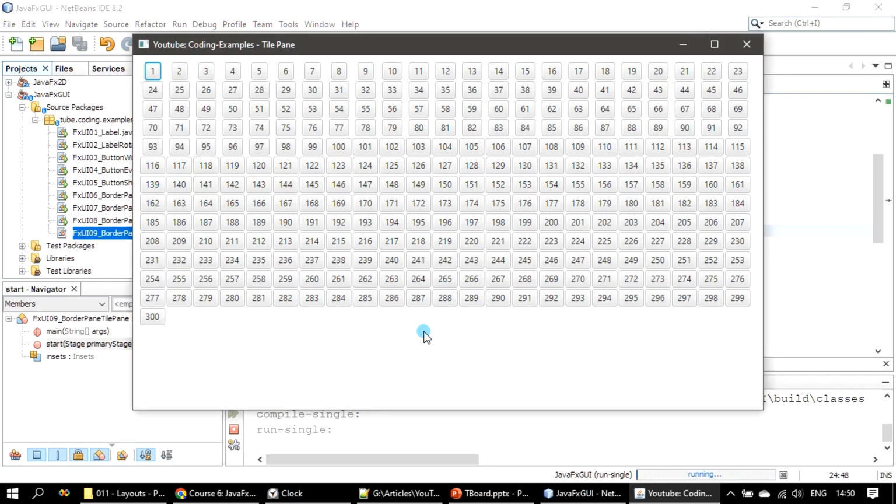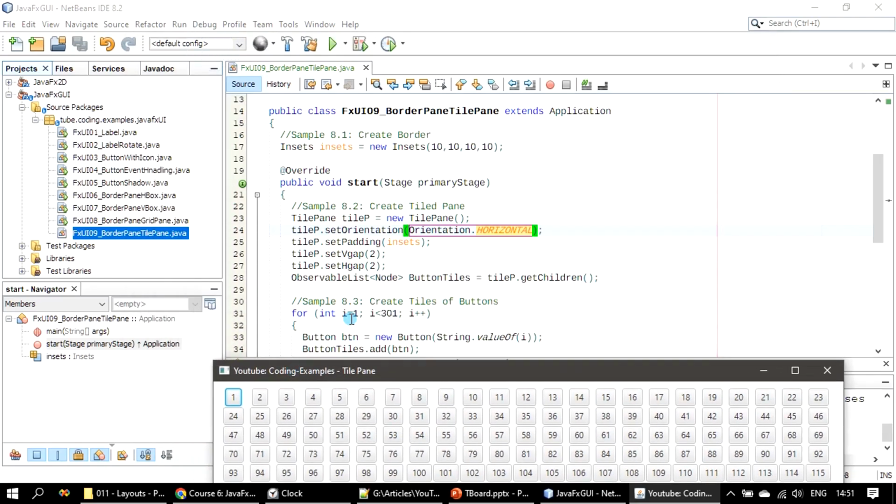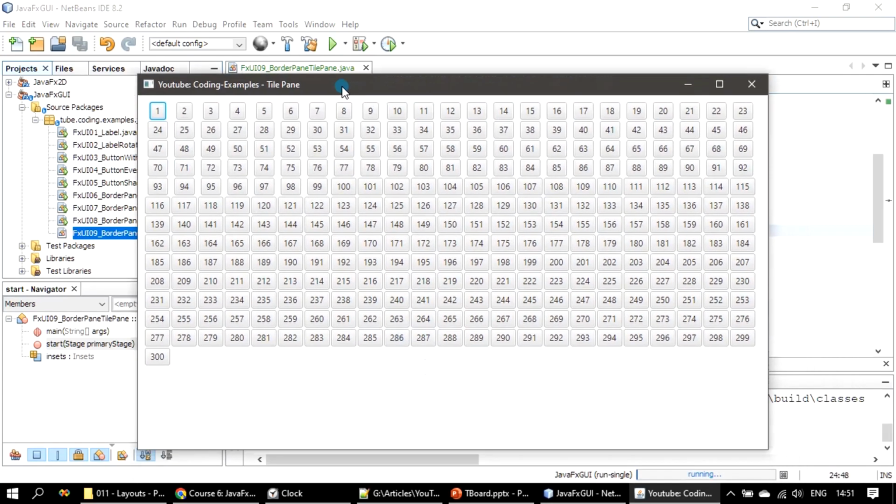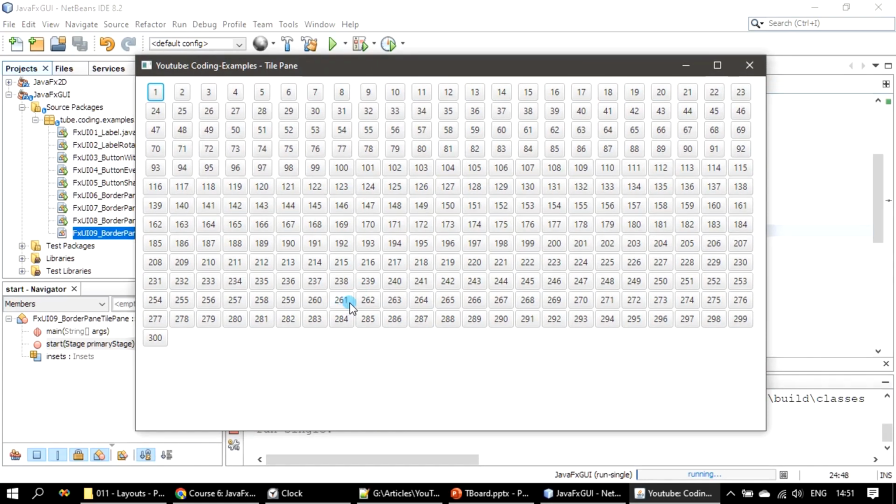Here, if you see, our stage is now displaying 300 tiles of buttons. We set the vertical gap and horizontal gap as 2 pixels, and that 2 pixel gap can be seen here, but when the buttons have fewer digits, say 99, then the size is automatically reduced.